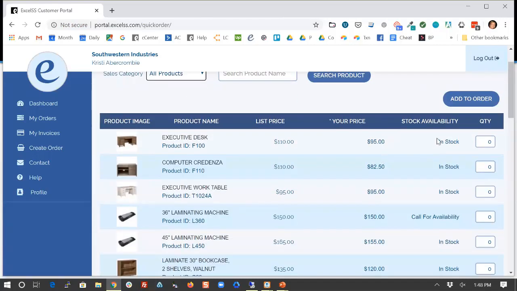So this is what you would see by default. You can set it so that if we have less than 20 in stock, it shows call for availability. You can also set it so that, let's say you have more than 1,000 in stock, it shows high availability. If you have more than 50, it shows low availability. If less than 10, call for availability. Okay, and can that column essentially disappear as well if they wanted? Yes, it could disappear, or it could even show them the actual quantities if you want.